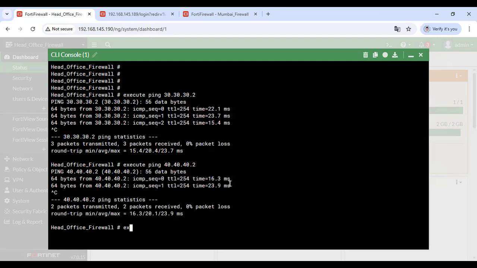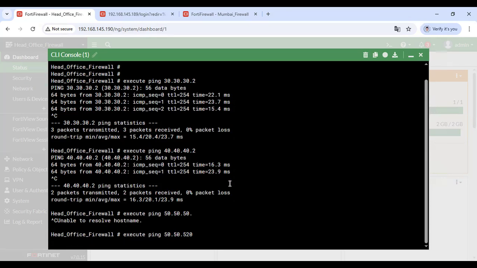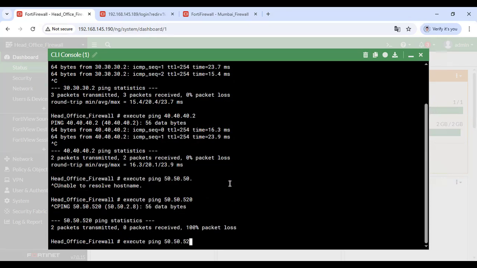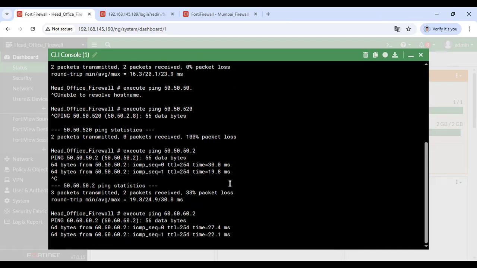Yes, and I will also check the Mumbai location firewall, 50.50.50.2. Yeah, it is also reachable. And 60.60.60.2, yeah, it is reachable.